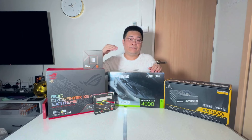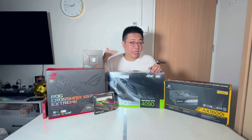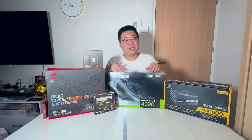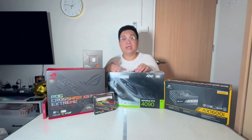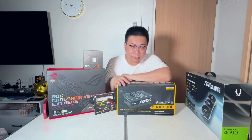In terms of gaming, honestly, even though I bought this super high-end card, I don't really game on triple-A titles like Cyberpunk. I mostly use it for CS:GO and Apex Legends, but I'm intending to actually play more triple-A titles just to test it out. I know it's been two years and I should have done it earlier, but I was too busy with work. I'll be spending more time gaming to test the full potential of this graphics card, and then we can do a proper review.